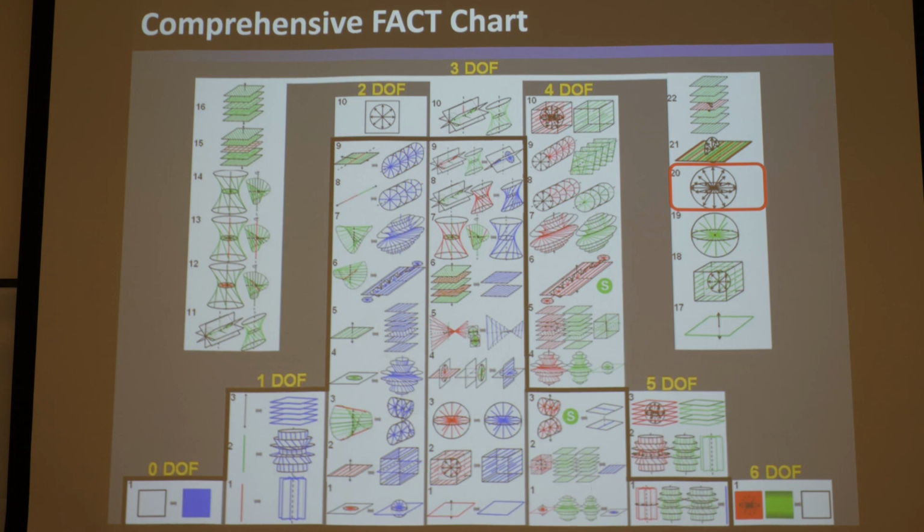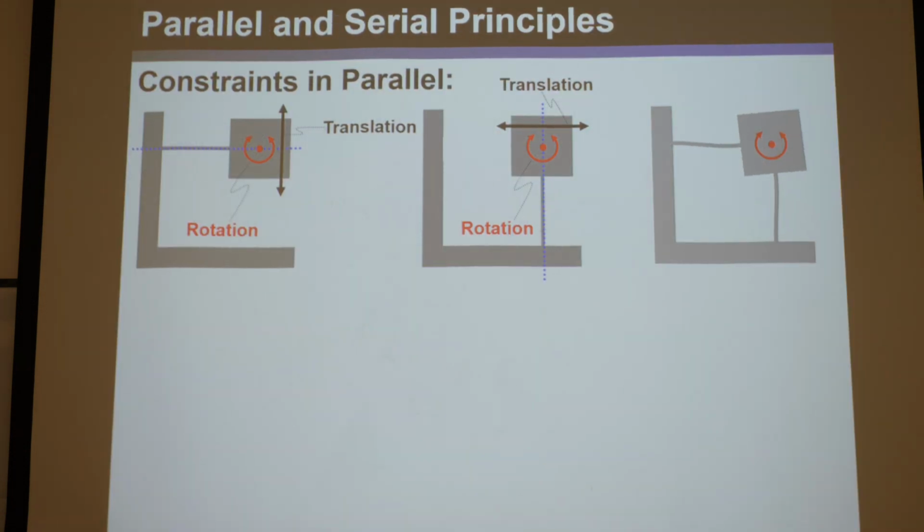Okay, so let me teach you some other principles here before I tell you a systematic way to design serial systems. First of all, whether you realize it or not, when constraints are arranged in parallel, they only maintain the degree of freedom that's common between them. So I've hinted at this in the past, but I'm now explicitly telling you. Remember, this one is just a wire. It achieves a rotation and a translation perpendicular to it.